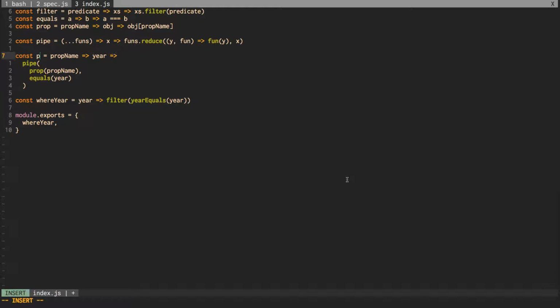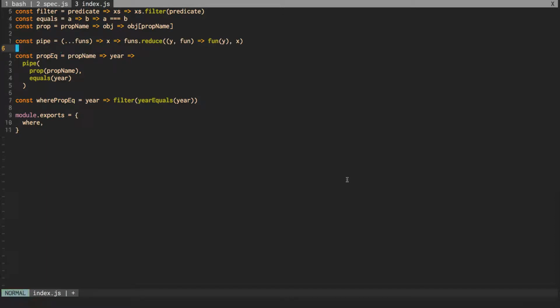Once we have both of those, then we return this pipeline that's waiting for the object. So then we really just have a thing called propEquals. And now let's say we want to make whereYear even more generic. We'll just call it where. Let's say wherePropEquals, because that's really the predicate function for the where-ness of it, like where we see in databases and stuff. So we want to get all the things where a certain thing is true. The predicate function is hard-coded to be an equality of a property and a given value. So we'll just say that this is wherePropEquals.